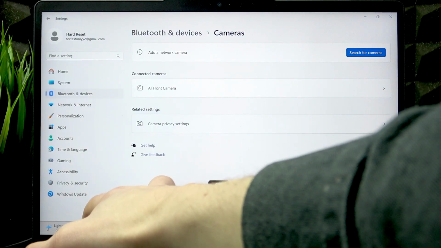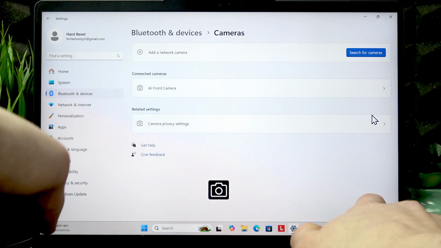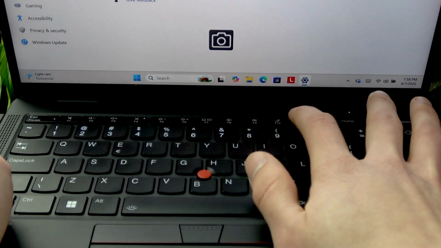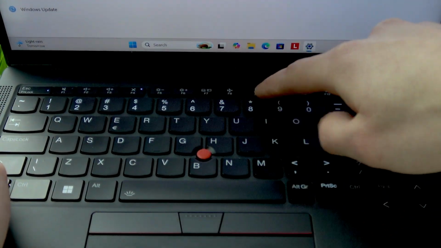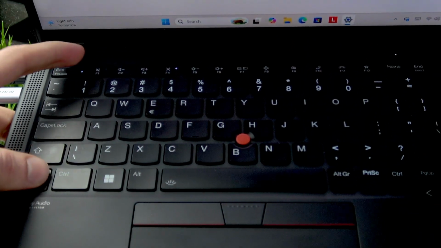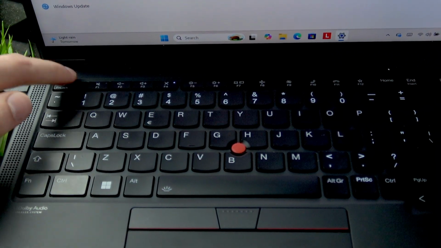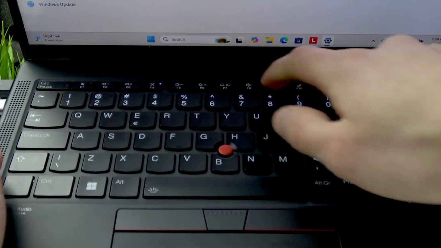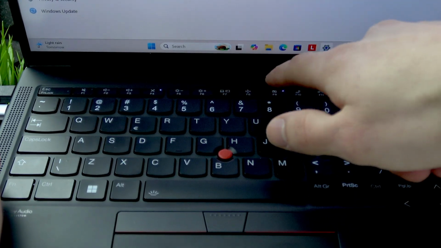Now also you can use the F9 button, which will also disable and enable your camera as a shortcut. The F9 button will only work by itself if you first press the F9 button and escape, and make sure that the LED indicator is disabled next to the escape key. Then pressing F9 will disable your device's camera.